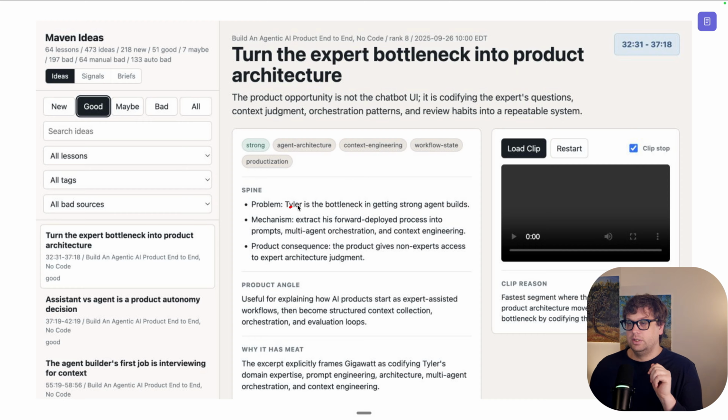In this case, Tyler was the domain expert himself. But if you're building a legal solution, the first thing you should do is you should shadow a lawyer and say, let me just watch what they do. And start with this idea of we have a process that we do a painful way, and let's do that and then build an automated system from that. And that's my take, not about forward deployed engineers. I'd probably apply it to legal since that's what came to mind. And that's the idea that I'd like to talk about.